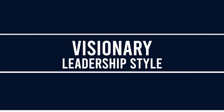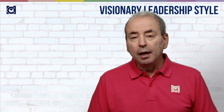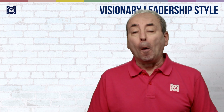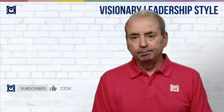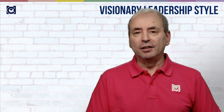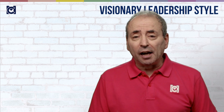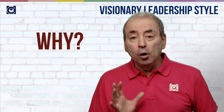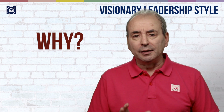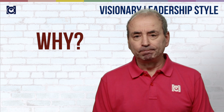Number 6, visionary leadership style. By sharing a clear vision and a goal for the team, and motivating the team to want to achieve this, we are in a sense moving full circle back to an autocratic leadership style. Here, the leader's vision is paramount, but it is very much a benevolent and purpose-led approach to leadership. It sets a direction and it answers the question why. But to pull it off, a leader needs to have a high degree of self-confidence, but also a willingness to let the team figure out its own solutions to serve the how of their vision.